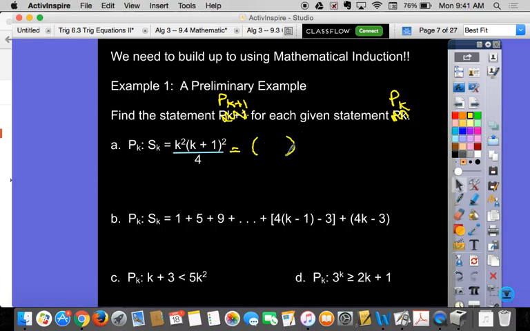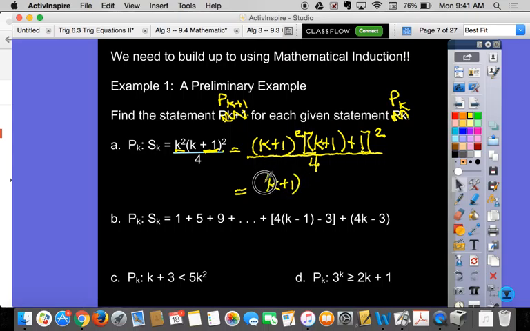introduce parentheses. So this first k, let it be k plus 1 and put the square on the outside. Now you already have parentheses here, so let that turn into brackets. And let the k become parentheses with k plus 1 inside. Now this little plus 1 is still out here, and the square is outside. All of that is in the numerator, the 4 is in the bottom. Now you can clean it up just a little bit, not a whole lot. You have k plus 1 out front, quantity squared, and then on the back you have the k plus 1 and then the plus 1.